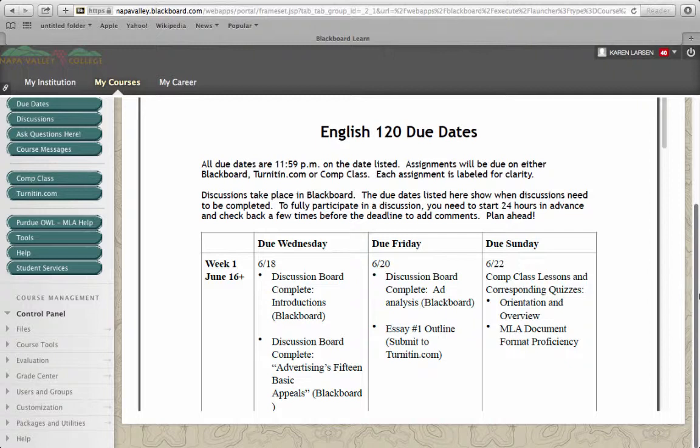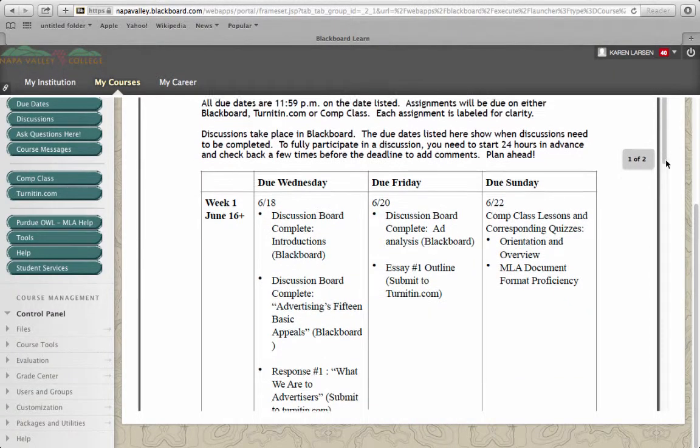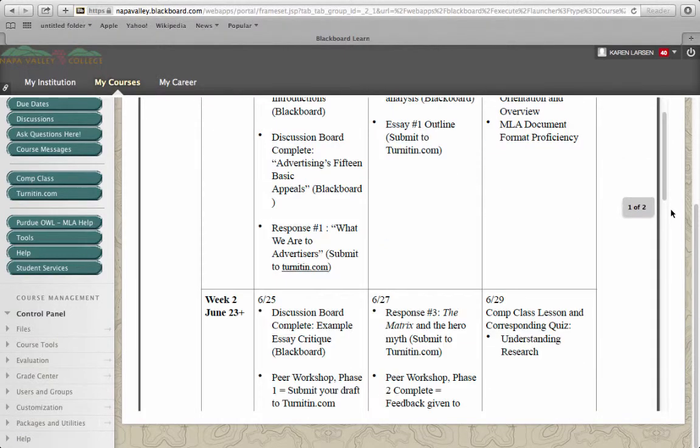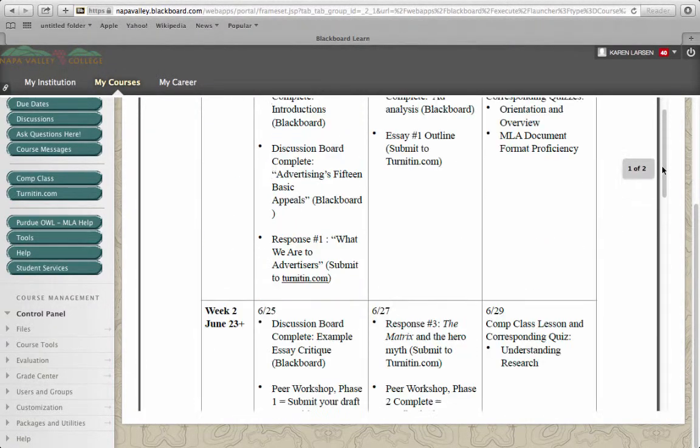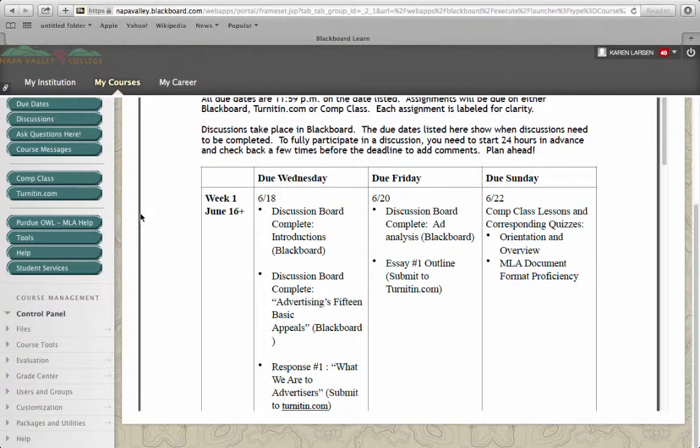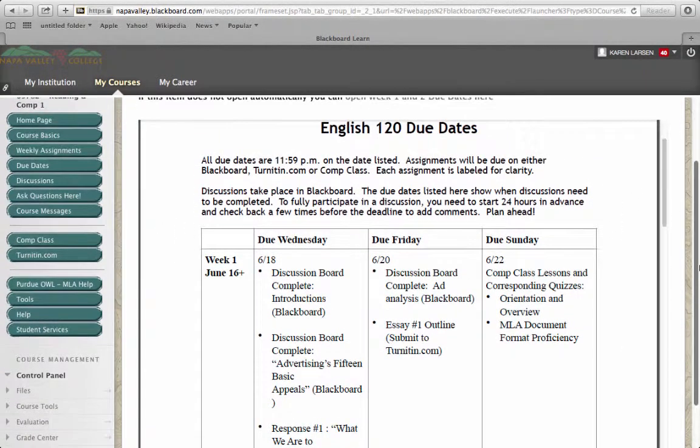But that is our course homepage. Most written assignments you will submit to Turnitin.com. We're using that site because it helps check for plagiarism and it has really great features for grading and peer review. So it's worth using it as an extra site. But here you see the due dates are all laid out for you. And I'm going to talk about these assignments when we go back and go over week 1's assignments in more detail.